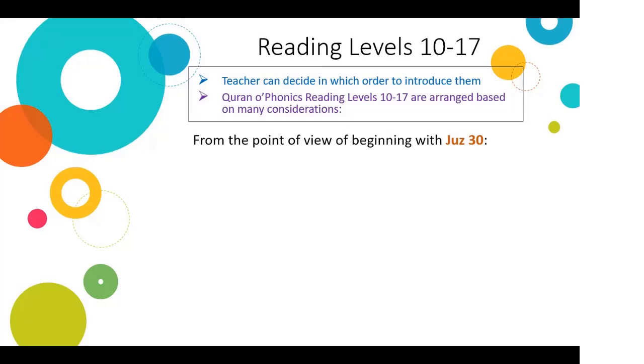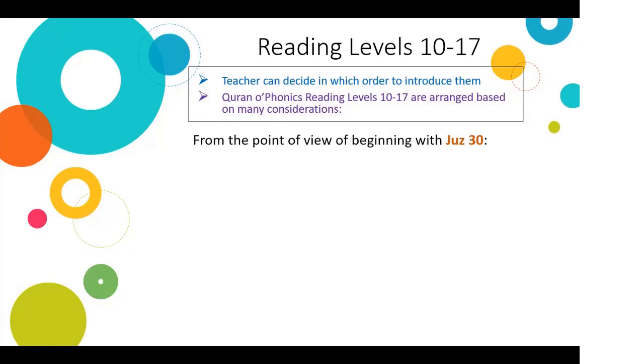Now, from reading levels 10 to 17 or 16, it is up to the teacher if they want to change the order. For example, if the teacher feels, no, I want to teach Qalqala first, or I want to teach Waqf first, they can. It's not the end of the world. Here, we're not building one rule on top of another.